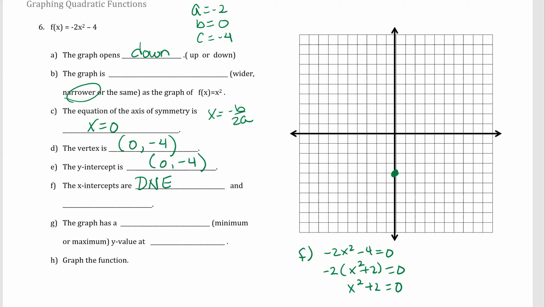So now what are we going to do to try to get a point on either side of our graph? Well, in this particular case, we're going to have to make a table of values. Because we have the vertex at 0, -4, so we need to figure out a point on either side of the vertex. So if we calculate f of 1, substitute in 1, we will get -6. And if we substitute in -1, we will also get -6.